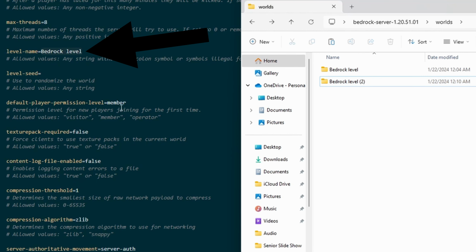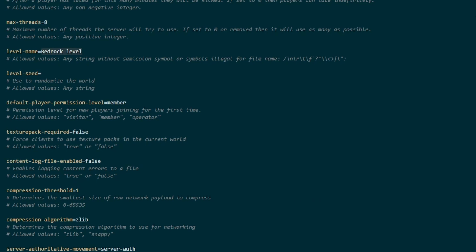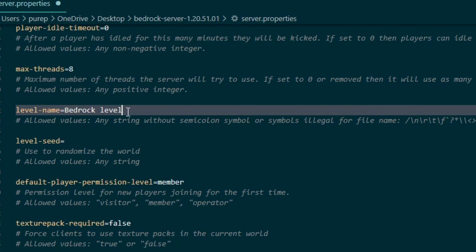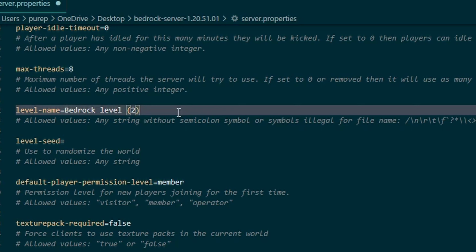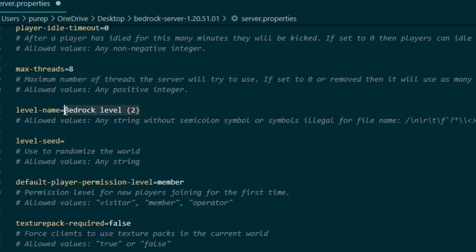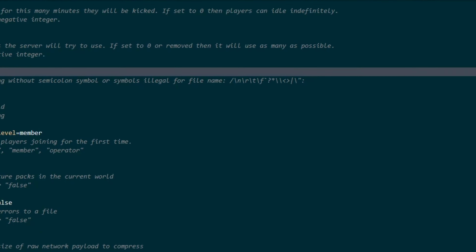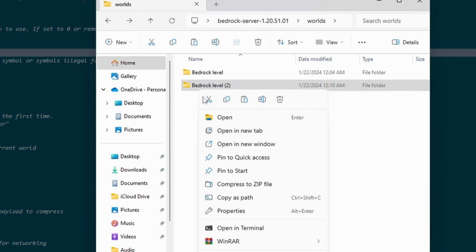Okay? And then all you have to do is, after you make that, you'd come over here to level name, and you'd put Bedrock space level, and then we would name it the exact same thing, 2. That is what the file is called, so it will open that world instead of opening up the first Bedrock level. So if you want to have multiple worlds that you can just switch in between, that's really easy. So if you want to just make worlds that you can delete and then pop up with new worlds and then delete one, super simple. But we're going to keep this basic, just Bedrock level, and we're going to go delete this other one.